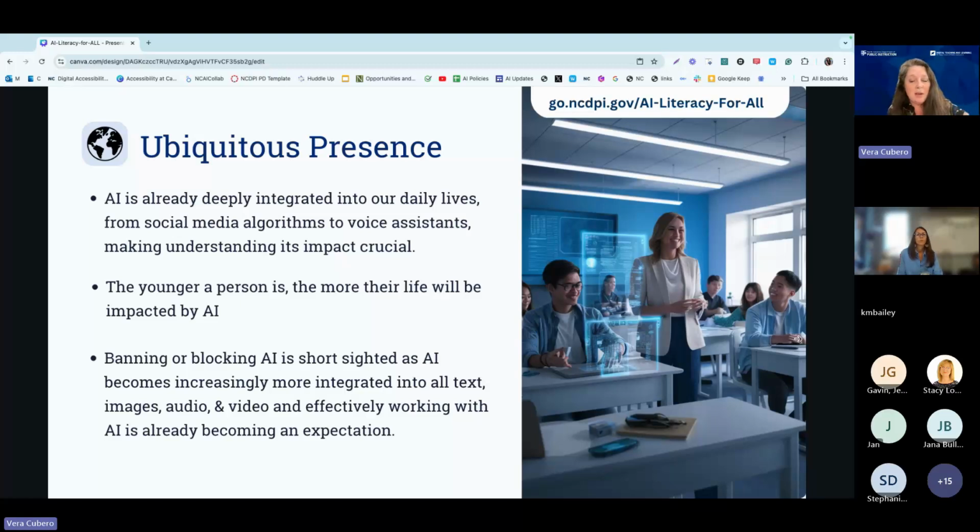But the way to think about that is the younger a person is, the more this is going to impact their life as it keeps on this trajectory of enormous growth and rapid expansion. It's going to be a constant presence, and it's going to be more so as the years roll on. And so banning or blocking it is just short-sighted for that reason.